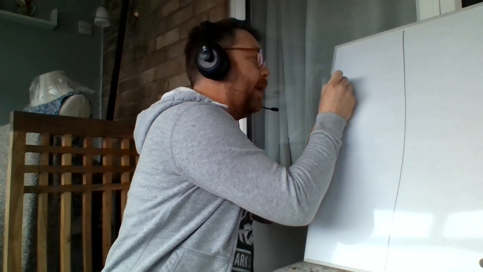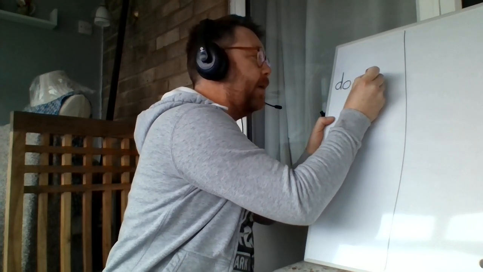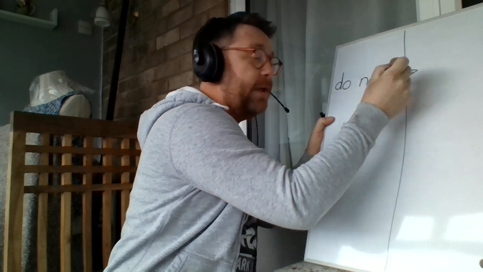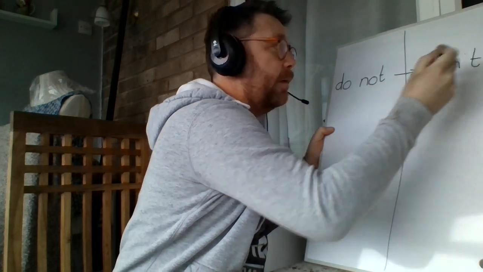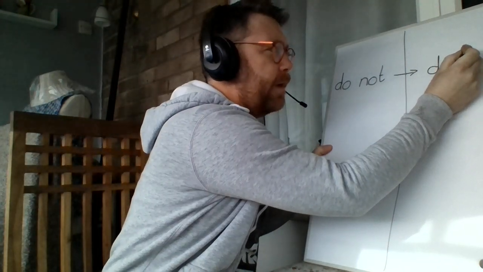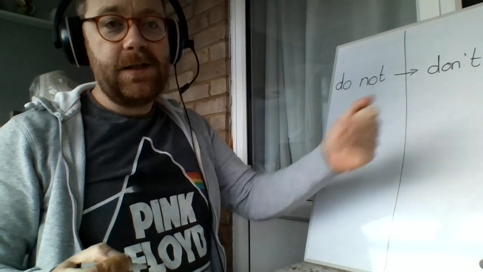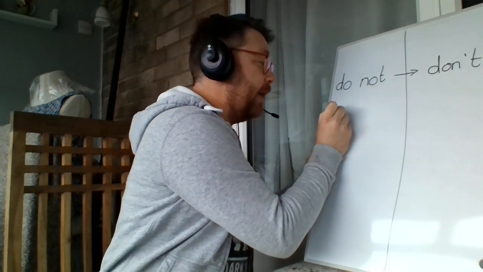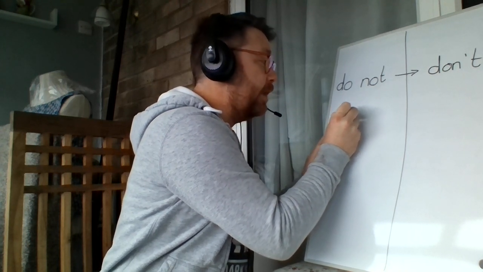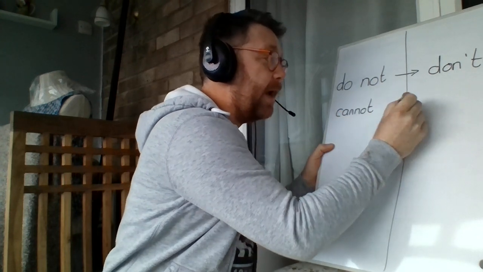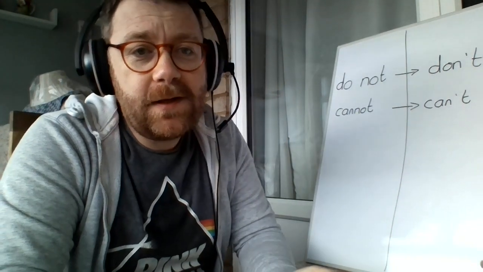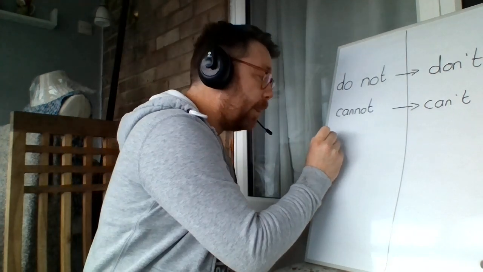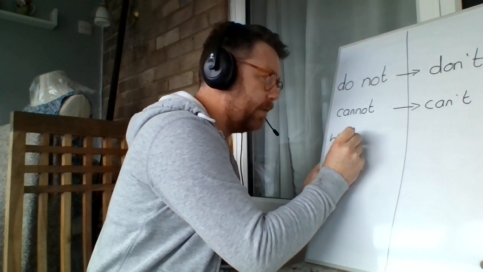So what I'd like you to do first of all is on one side write the words do not, just like we did a minute ago. And then opposite, we're going to write that using the apostrophe for omission, which is going to be don't. Can you remember that? Let me just make my apostrophe a bit clearer. There you go. So do not changes into don't. I can remember someone once suggested cannot. You can write that all as one word, cannot, and that would become can't. I can't do that. I cannot do that. So cannot would become can't. Would not, could not, and should not, we can have a go at those ones.